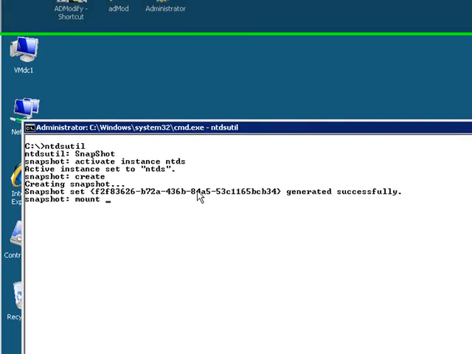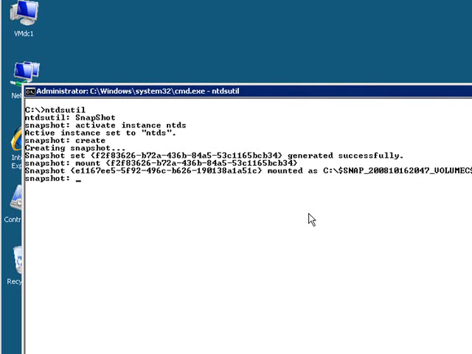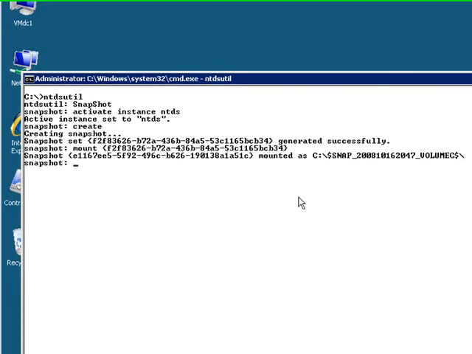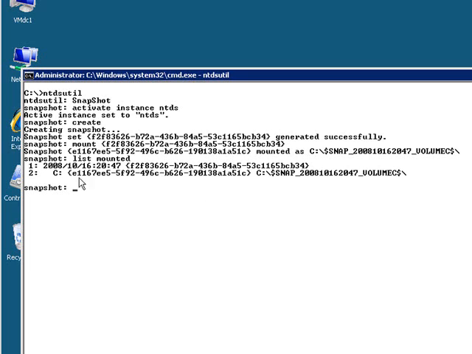feature actually built right into DOS: the mark feature. So what I like to do is highlight these. I'm going to paste it down here and I'm going to hit enter. So here you go, I took the snapshot and I mounted it to my Windows, so it should be visible now. Let me see, list mounted. Here you go, right there.